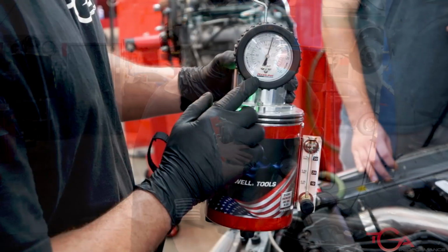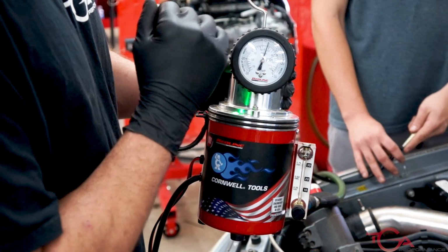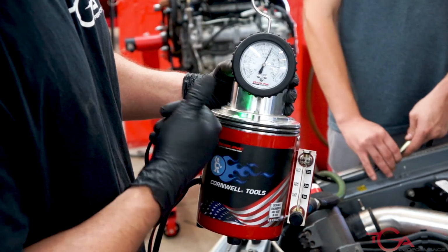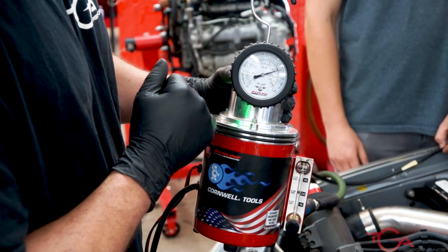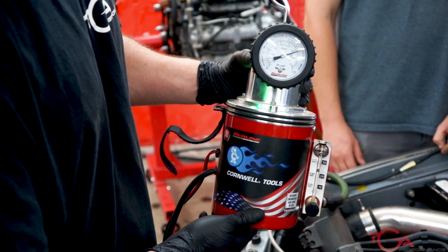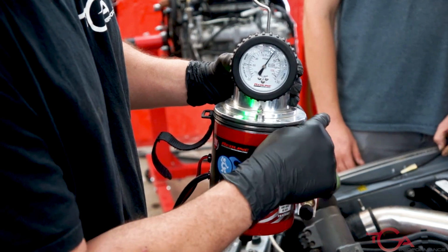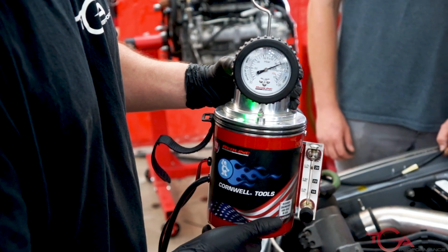So there's this gauge. This gauge is a pressure gauge and it reads in inches of water. Right now the system is open, so it's showing 100% leakage, so 0 inches of water. Now when John caps it off, I'll just cap it with your finger. I just want to show you what it looks like. So right there, that's about 14 inches of water. And this little ball on the side, that shows the leak size. When you let off the pressure, it'll go up. When you completely close it, this ball will drop. That's how you know, hey look, it's passing, that's awesome.